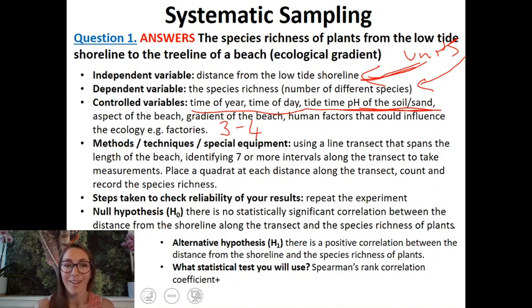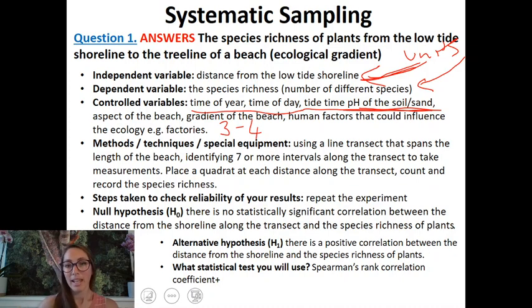It's really, really hard in ecology to regulate these factors because obviously you're outside of the lab. If you're in the lab, you could regulate the light intensity and so on and so forth. So you just have to be mindful, and try to regulate and keep these things as similar as possible. So go back the same time of year, try and make sure it's the same time of day, and so on.